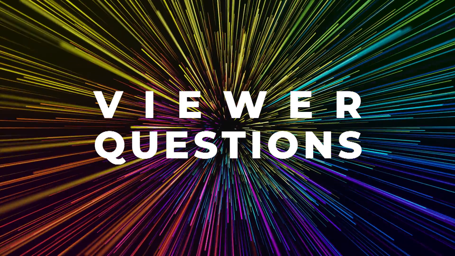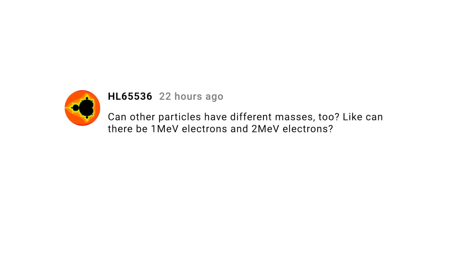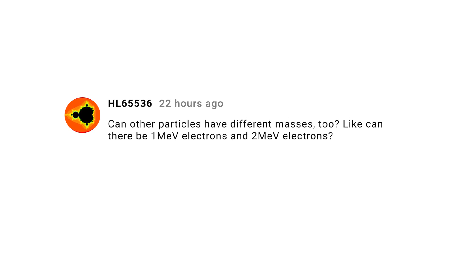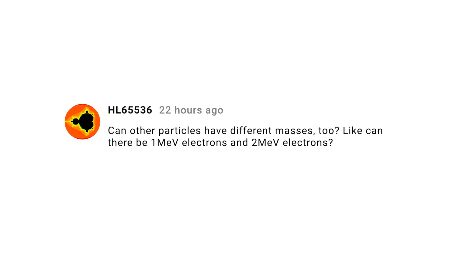Let's take a look at a few viewers' questions. In a previous episode, HL 65536 asked if electrons can have different masses than the accepted electron mass of 0.511 MeV. I hope this video on the Heisenberg Uncertainty Principle answers that. Given that the electron is stable, its lifetime is infinite. A delta-T of infinity means a delta-E of zero, which means the electron has a single and unique mass. The answer changes when we consider virtual particles: in that case, electrons exist for only a very short time, meaning both energy and momentum could differ from the average — and you could have electrons with a range of masses, even cases where the square of the mass is negative. Virtual particles break a lot of the rules and are super confusing when you first encounter them.